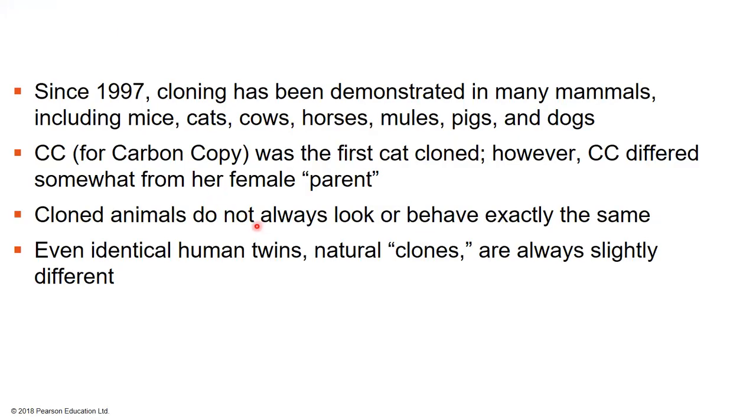So cloned animals do not always look or behave exactly the same. In terms of the genetics, they are identical. They will have the same genes and the same alleles, but that does not ensure that they will look or behave the same, okay? So even identical twins, they are natural clones actually, might look or behave slightly different from each other.